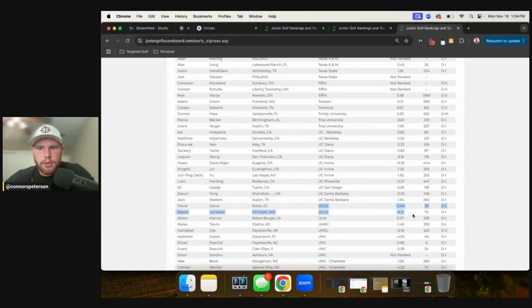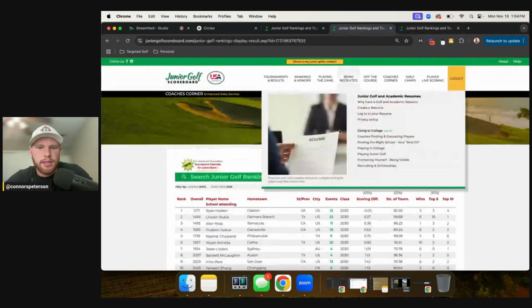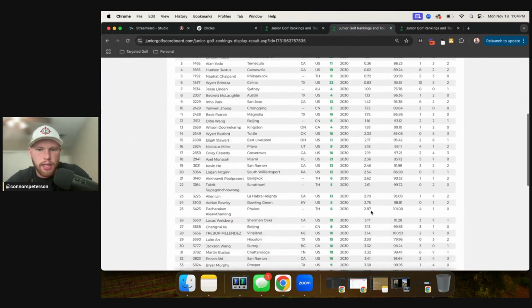So these two players who are recruited by UCLA, they're ranked somewhere between 75th and 25th in their class, and they had a scoring differential of somewhere between negative 5.5 and negative 4, right? So let's say hypothetically you're in class of 2030 and your child has a scoring differential of, let's say, 3. Well, you can map out and be like, well, we've got this many years until we get recruited, and this is where we're trying to get to. Well, let's just divide that out and say, all right, we've got to improve by this many shots per year in order to accomplish that goal. That's really the way to look at this.